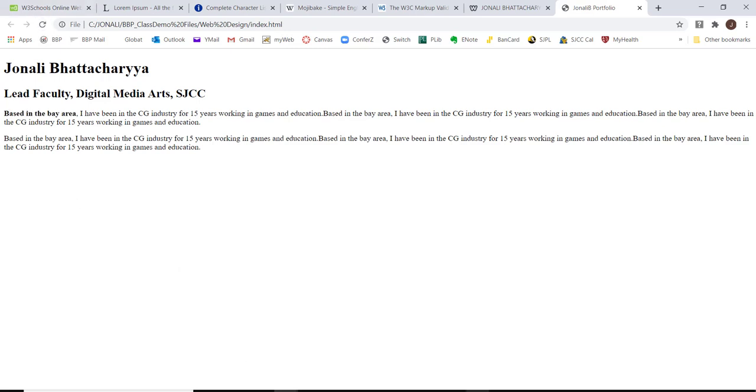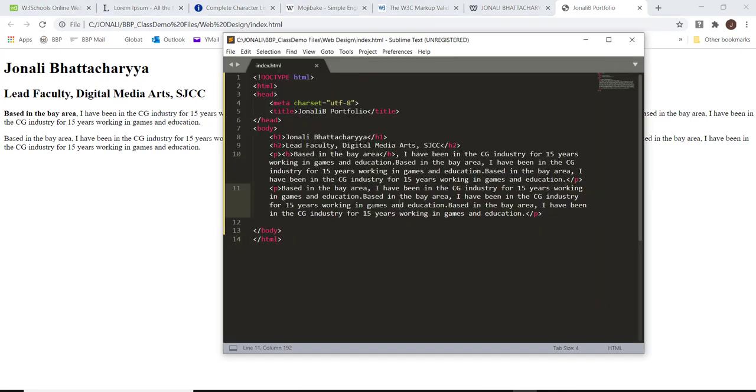Now there's a big difference between just bolding and making the text strong. So let's talk about that. What is a B tag and what is a strong tag? B used to be the basic bolding tag back in the days. What B does is it only styles. There's a difference between styling and coding. The B tag here is only adding a bold style to my text.